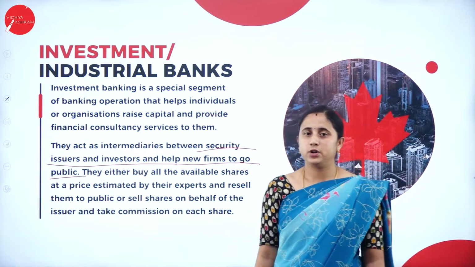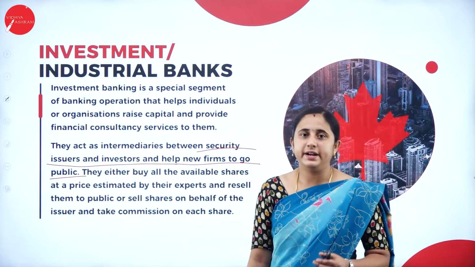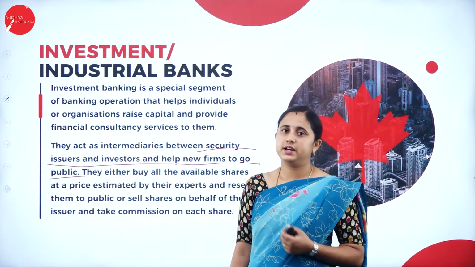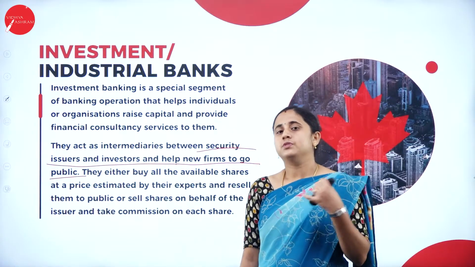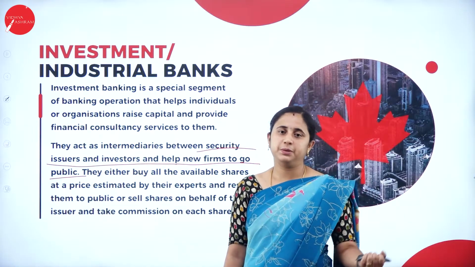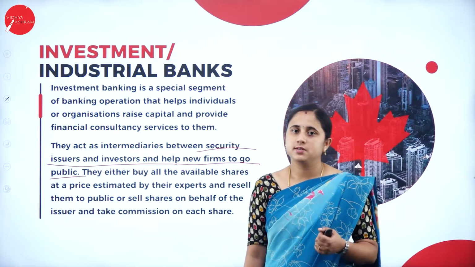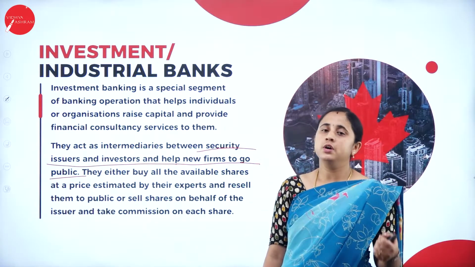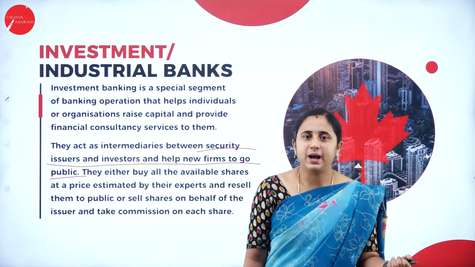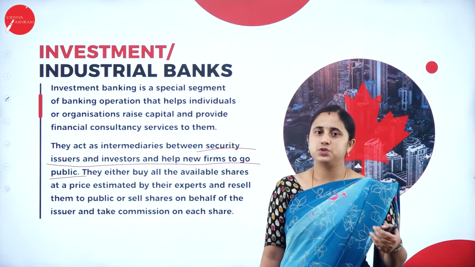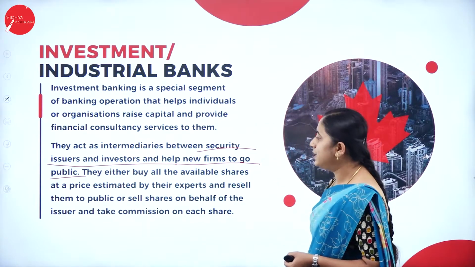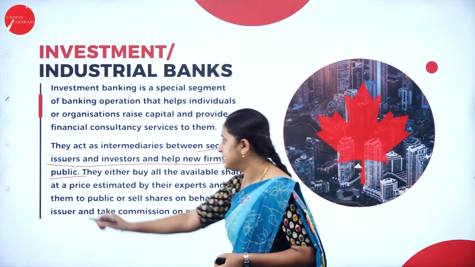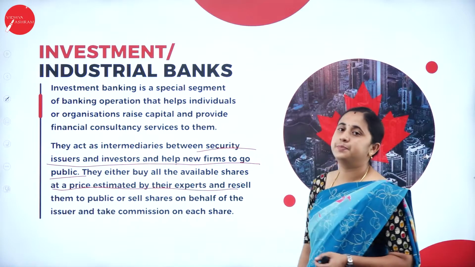Here also the bank acts as a middleman between the investor and the company. It helps the company to go public. They are going to issue the shares for the general public. Through the investment bank, we are going to invest in the companies. So it helps the companies go public. They either buy all the available shares at the price estimated by their experts.